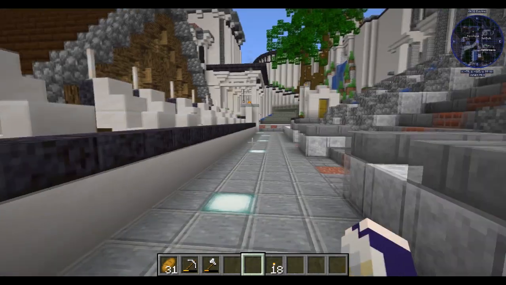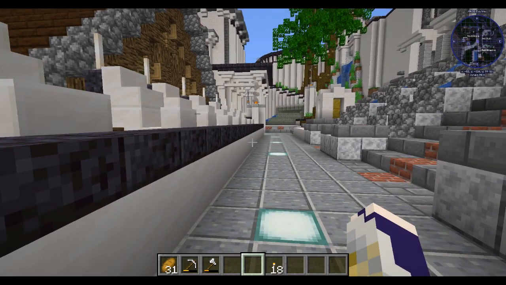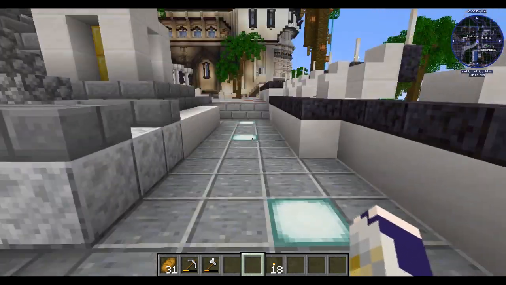So now let's say you want to make your own shop. You don't need to find a villager or anything. This plugin will spawn that villager style NPC for you. So I'm gonna set up a shop real quick.